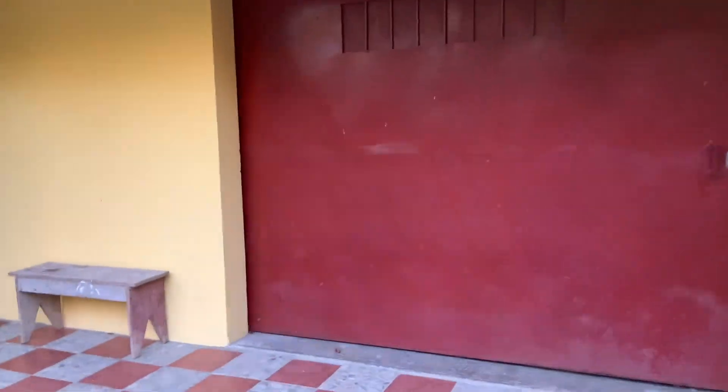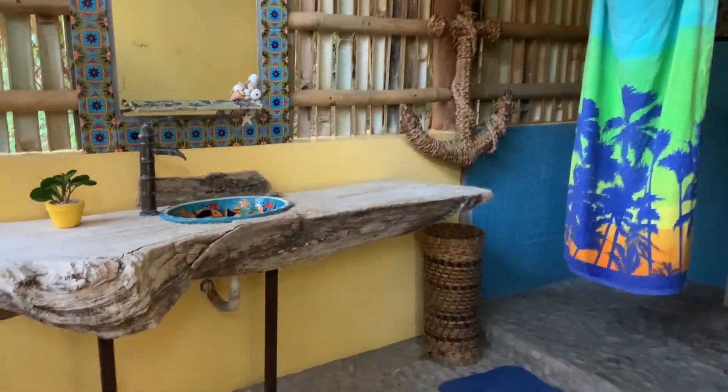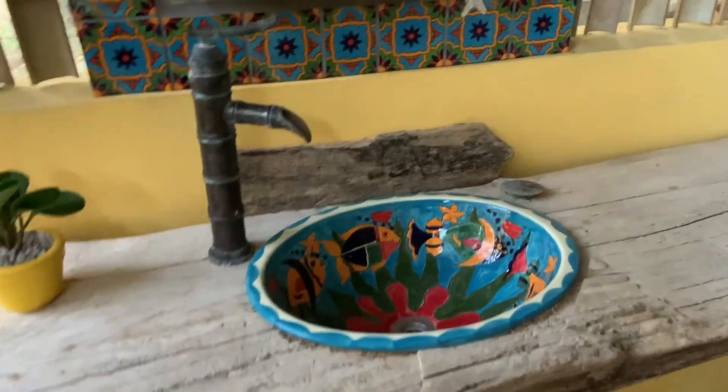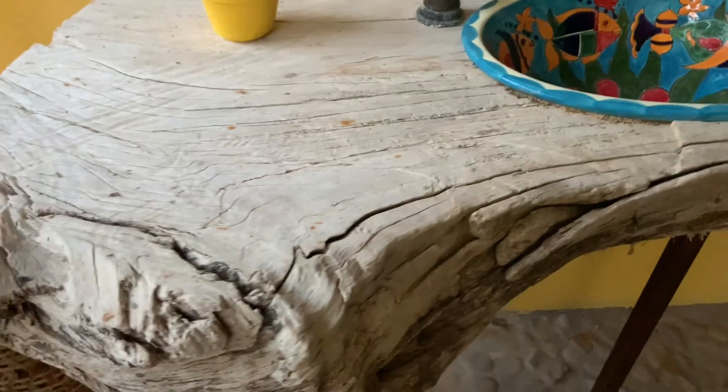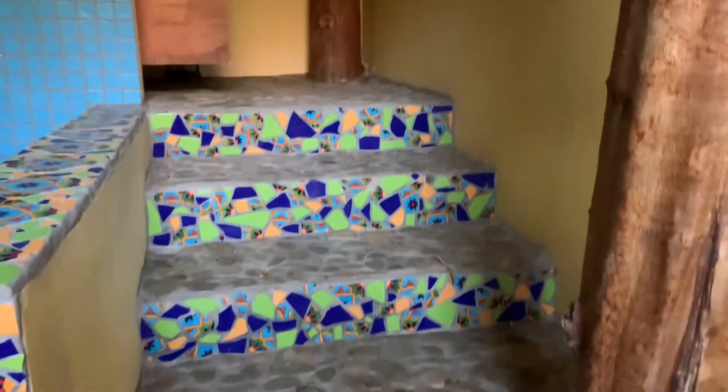This is a garage here. And then over here they have an extra escape so they can close this off and make it secure. They've got an extra bathroom space here. I love some of the whimsical stuff that Debbie does — the sinks, using driftwood, mirrors, seashells, and a cool anchor. Using a log that's hollowed out for your shower. She does fun tile work, lots of mosaic stuff.